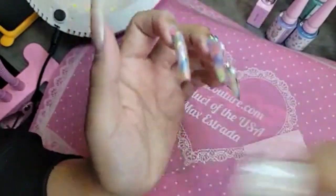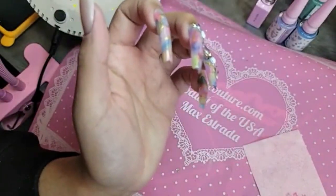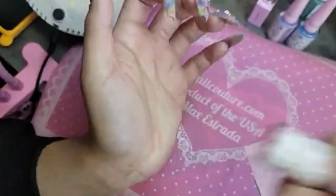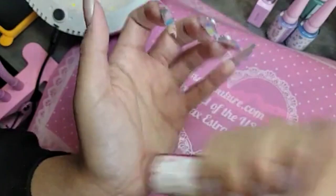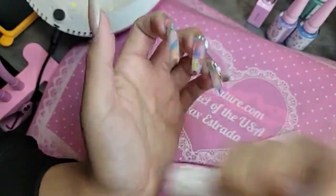And when you do this, you sing, shake, shake, shake, Sonora. Shake it all the time. Let me know if you guys know what song that movie is from.